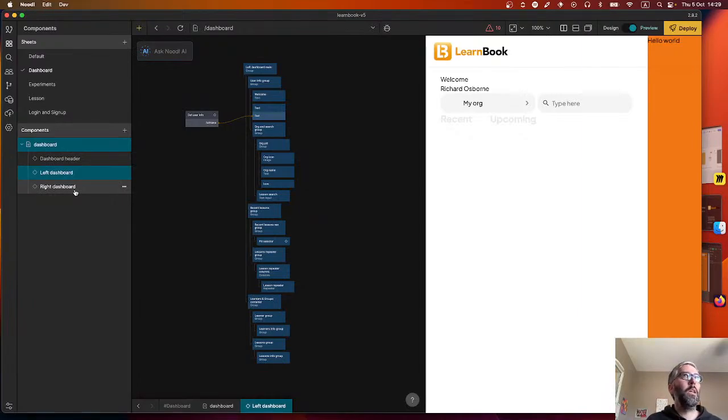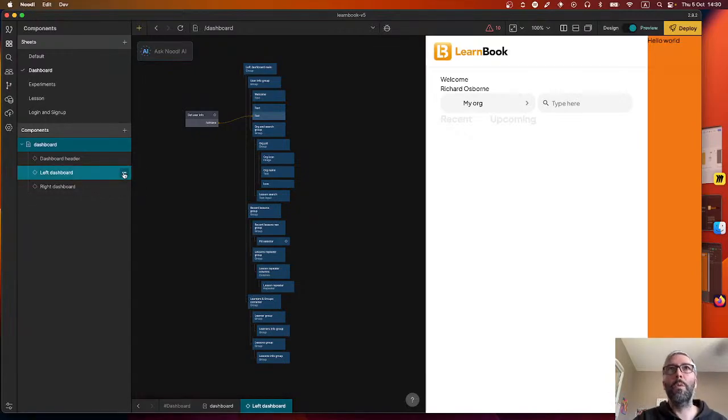I've seen people organizing their Noodle projects very differently, making folders for things, like right dashboard elements, and then putting them in that folder. But I actually like to create them directly under the element in question. If I know that they're only going to be used in that one place and I'm just doing it for organization, I'm not reusing that element in multiple places, I'll put it under the parent element itself, because for me that's the easiest way of remembering where things are. But if it's like the header, then I don't put the header only in dashboard. It's not a sub part of dashboard, it's in default, because I have the global visual components in there as a folder.